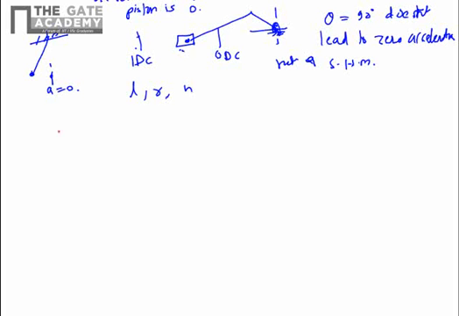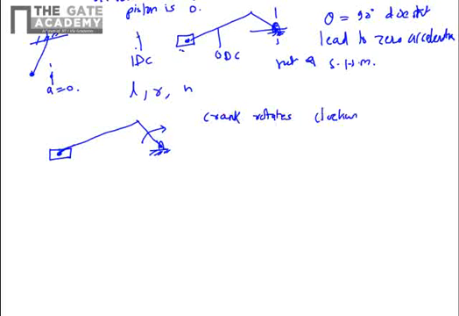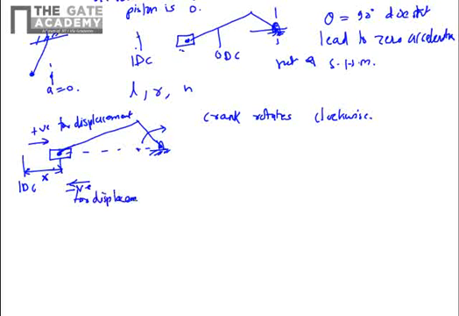Finally, we will put up a note on the direction of acceleration and velocity. So the equations that we have derived till now are based on this configuration where the crank rotates clockwise and the displacement x of the piston is from IDC. So based on this, this is a positive direction for displacement. Okay, and this is negative direction for displacement and velocity and acceleration.